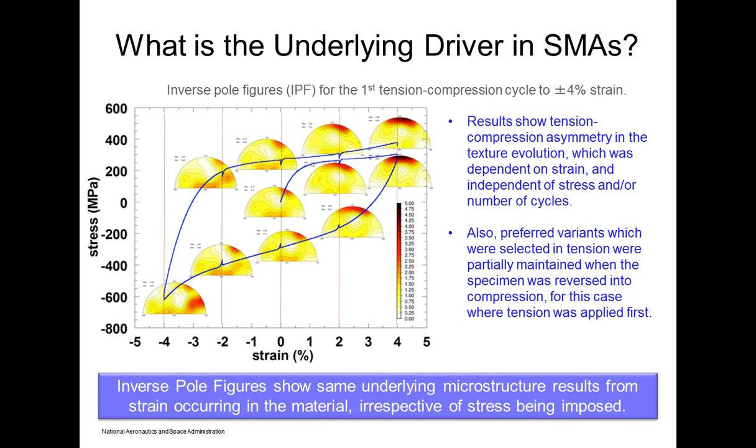What we've noticed in a lot of the work that we've done using neutron diffraction to study the underlying atomistic structures of these materials through thermomechanical deformation events is that the deformation state seems to be the key in what's dictating the underlying microstructures and the stability of these systems. As you can see in the graph here, we're looking at some inverse pole figures, which tell us something about the texture of the material, the underlying microstructure that's present at a given state of deformation and or stress. And what you'll see by the vertical lines that we've superimposed on this chart is that the texture is more related to the deformation, or the amount of strain that's been generated, versus the amount of stress.